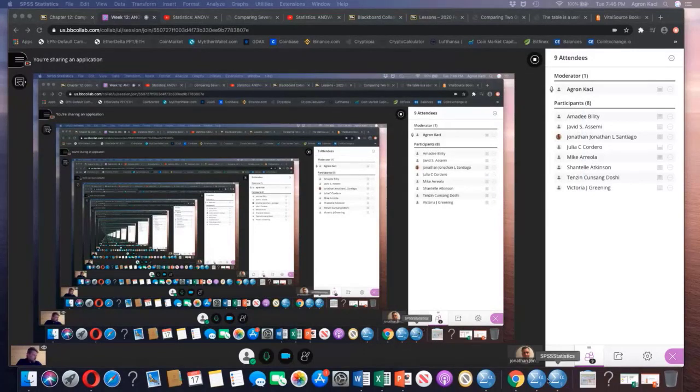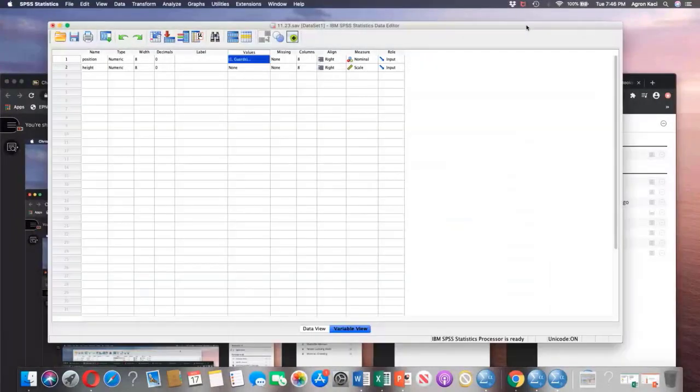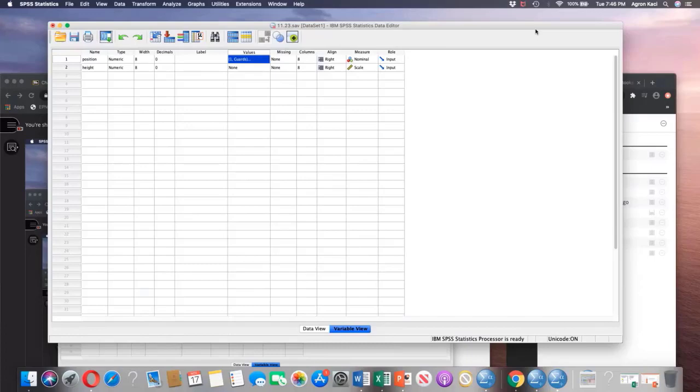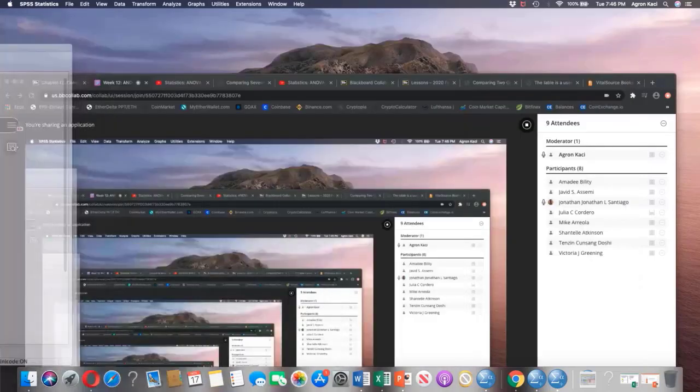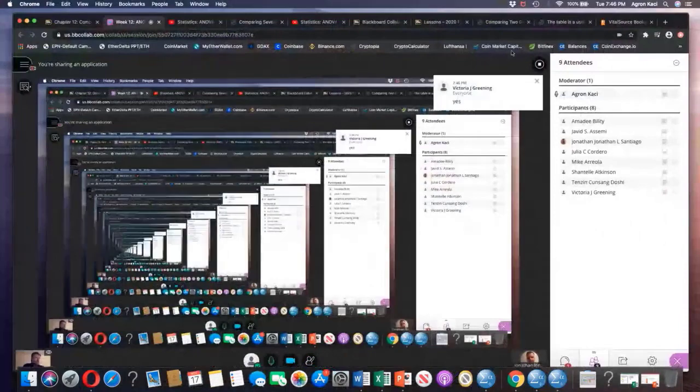Where is it? Can you see the screen? Yes. Oh, good. Let me move it back here.